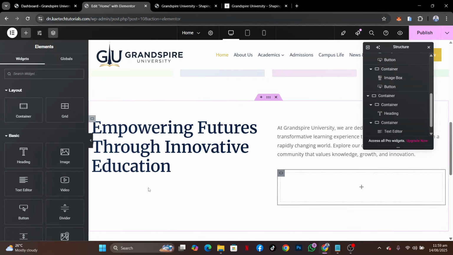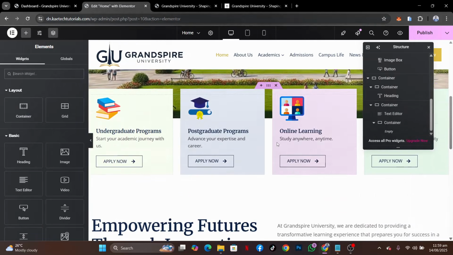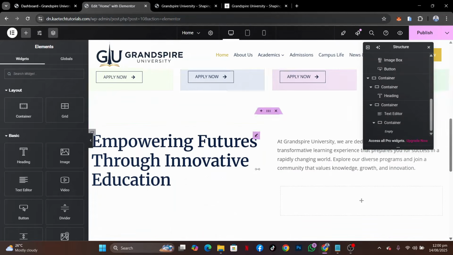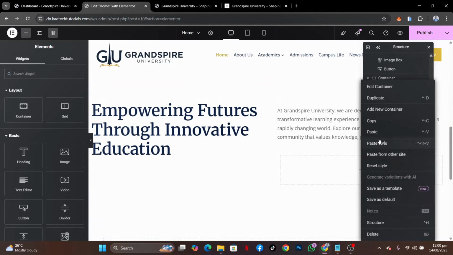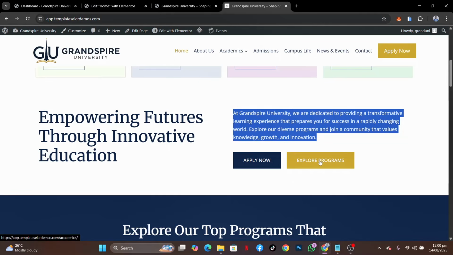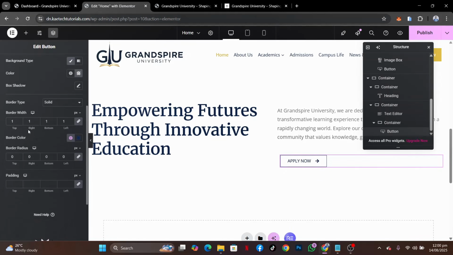All right, so we put in a container over here because we want to put in some buttons over here. So what we're going to do is we click over here and then we drag in a button, or if you like we can delete this one, and the button that we created over here, we can copy this one, come over here, and paste it over here. Okay, just paste it over here, and this is how the button looks like. So all we need to do is to just make it very nice. So we go to style over here, and then the padding over here, we can unlink the padding and do our own padding.